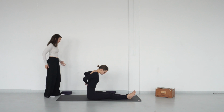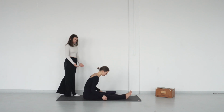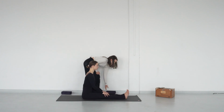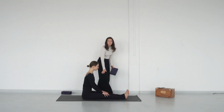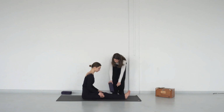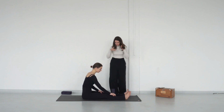You can pull out the flesh from underneath your sitting bones. You could even sit on a blanket here so you elevate the hips. And maybe you want to take a block or 2 or even your bolster onto your legs. If you have the block, you can open the knees a little bit, the legs a little bit, so you can place the block in between.